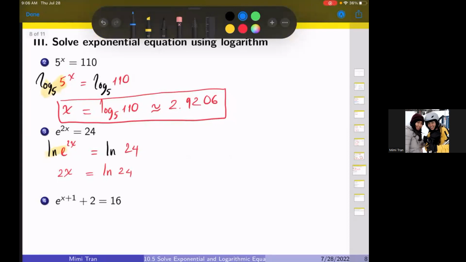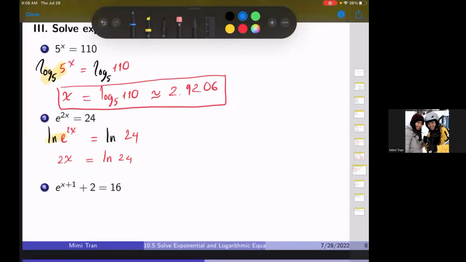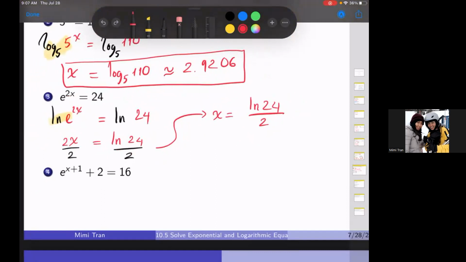It's kind of like the square root of something, right? How do I solve for x? Divide both sides by 2, which gives x equals ln of 24, all of that over 2. And please do not cancel the 24 and the 2. They are two different things. The 24 is being connected to the ln. If it were in front of ln, then you'd say 24 times ln, but here it is ln of 24. It's part of the ln, so you cannot cancel.